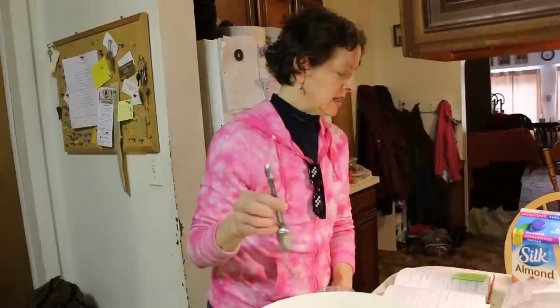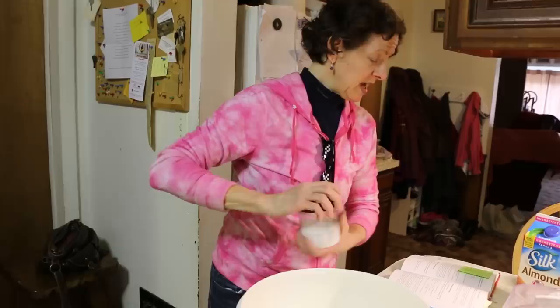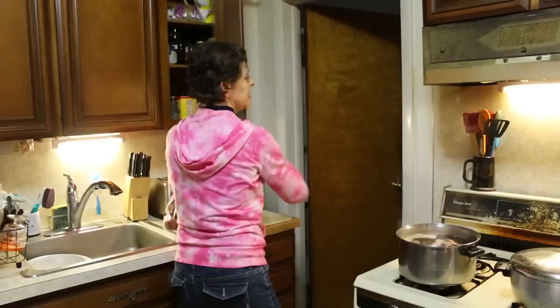Okay, a teaspoon and a half of salt. And this is a half a tablespoon, which is kind of a weird measure to have, but that's what it says, which is the same thing as 1.5 teaspoons. A teaspoon and a half, yeah. Okay, so I'm going to stir that stuff up. Stir it up. Stir it up. Yeah, make sure not to stir it down, Mom.